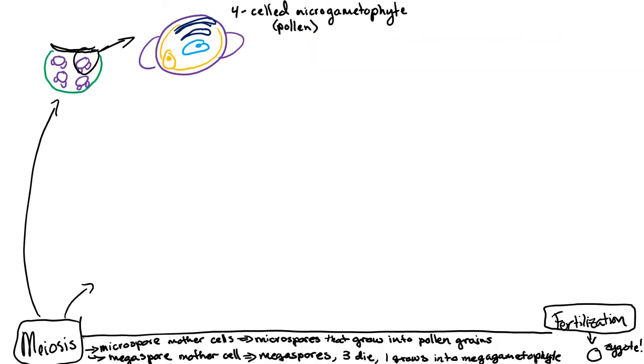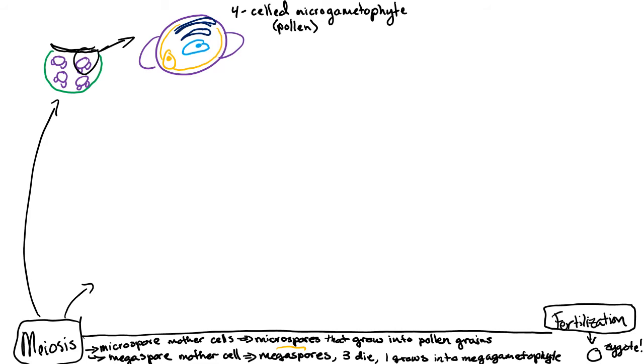So I paused that recording and I gave myself another slide to make this a little bit bigger and less confusing or less cramped. And one thing I did say incorrectly, so I talked about the megaspore mother cell, and that was going to go through meiosis and divide into megaspores. What I didn't talk about, or what I mislabeled, was the microspores. They're not microspores before meiosis, they're microspore mother cells. They're microspores after meiosis, and those microspores grow into the pollen grains. So they divide twice to then become that microgametophyte. So we get microspores and megaspores as the result of meiosis.